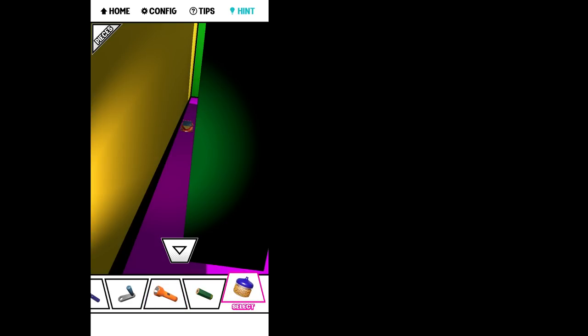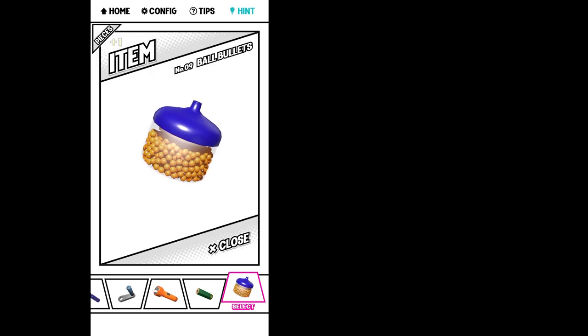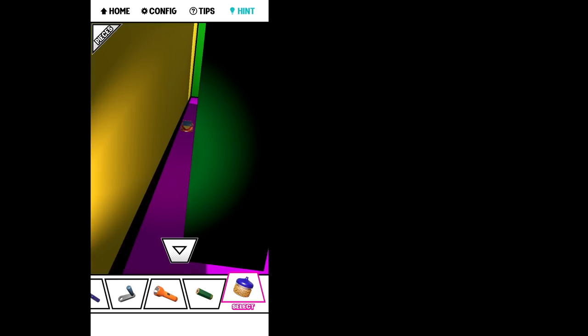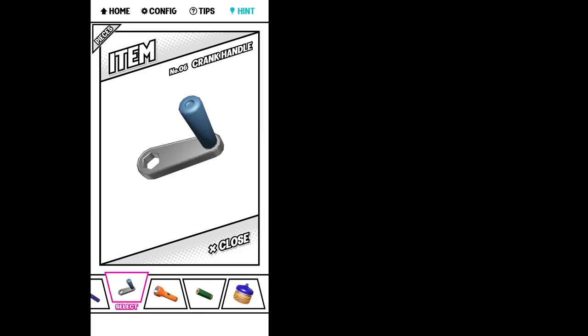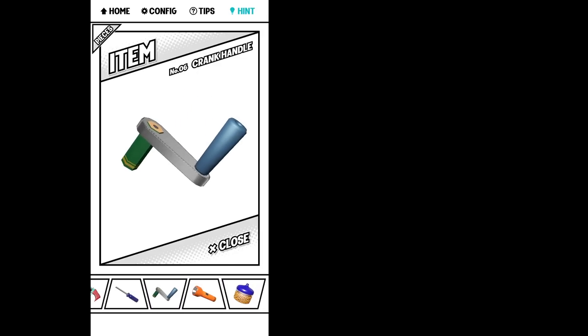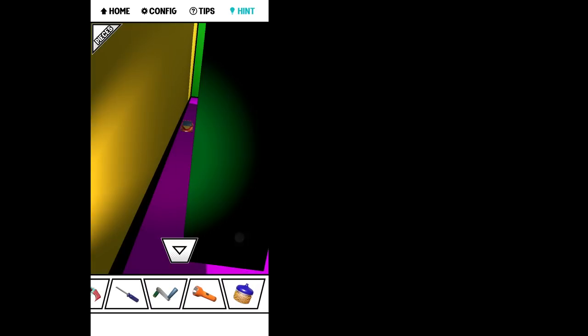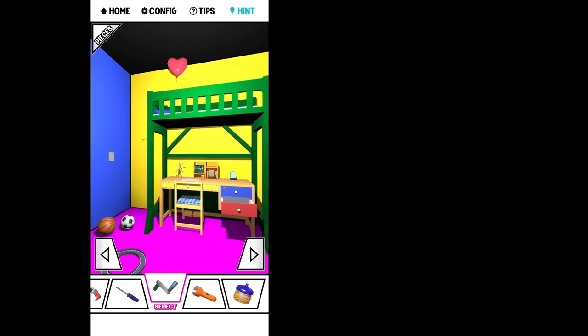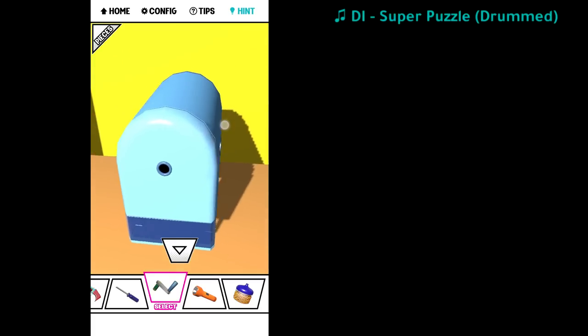Go shoot it, I don't know. Sure, I guess there was a piece in there. Why not? That doesn't help us unless we can find a way to shoot that, though. See, that has the same hexagon thing that I've seen so many other times. I'm wondering where the nut driver is gonna come. This seriously doesn't look like a pencil. I guess it kind of isn't a pencil. Okay. Even though we can't unlock the thing in here.